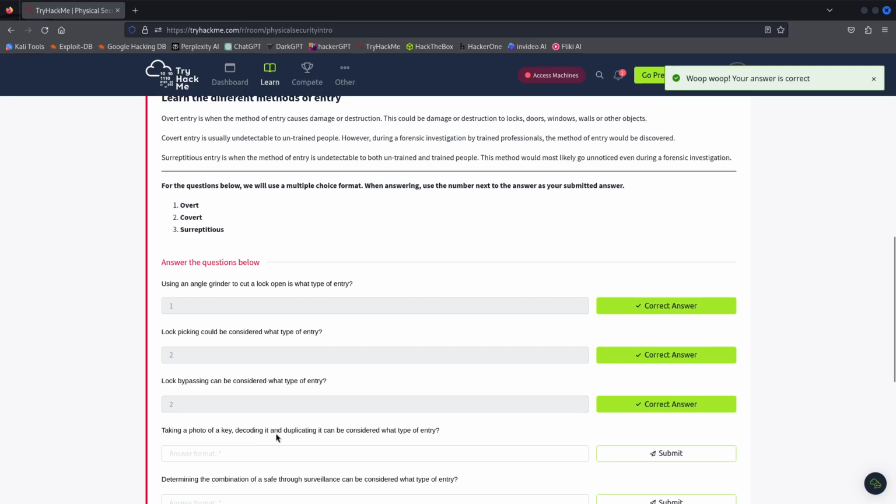Taking a photo of a key, decoding it and duplicating it can be considered what? It's number 2, 3.